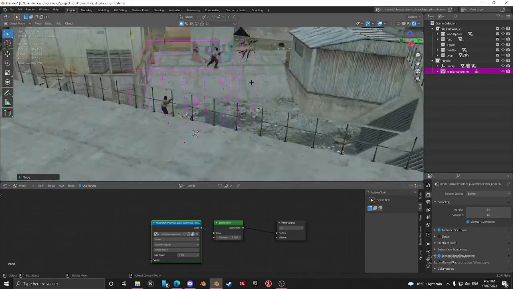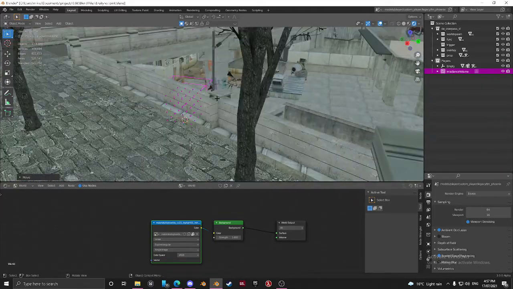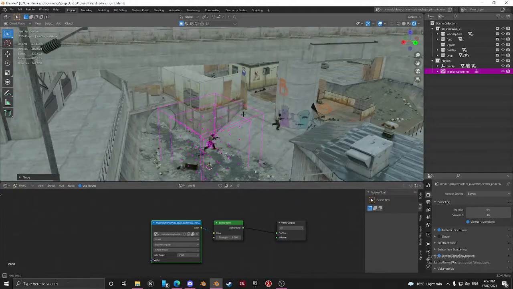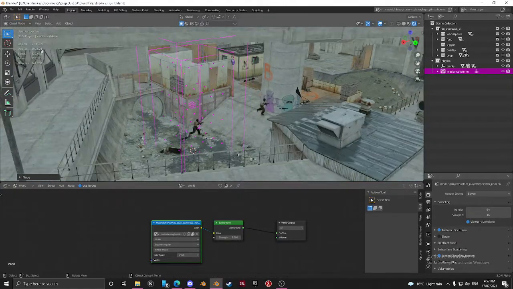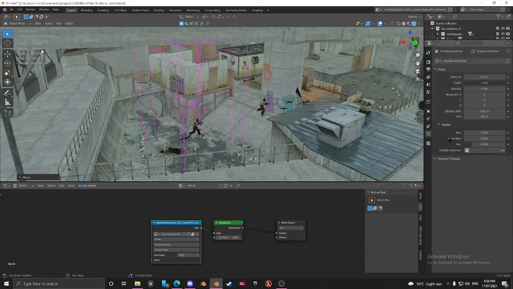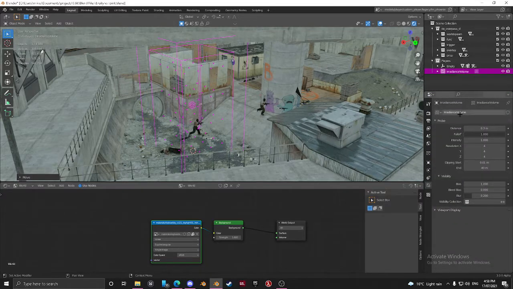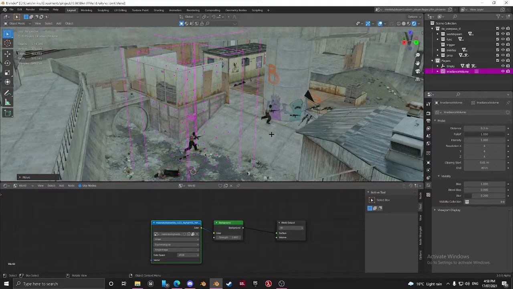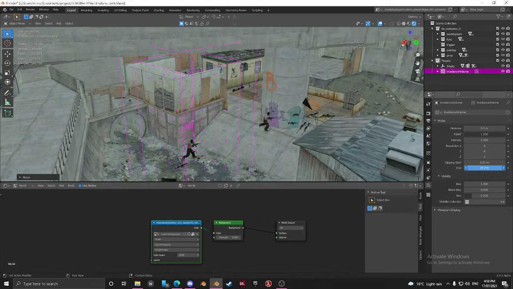The inner line is where they will be completely started, and so on. So we'll make it higher. If we go down here, you can change the density and the distance and the clipping start and the clipping end, etc. Whatever you want. Right now this is 40 meters.